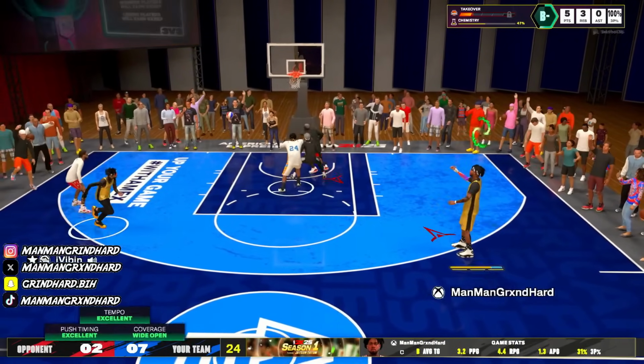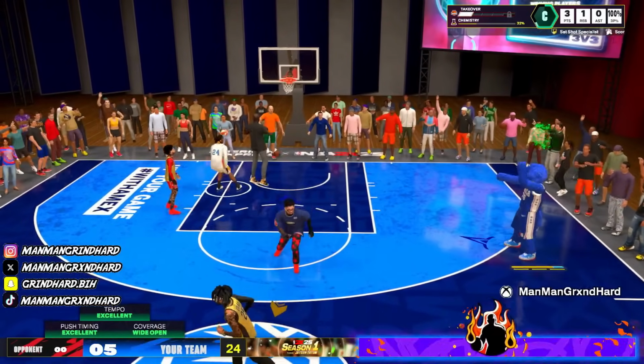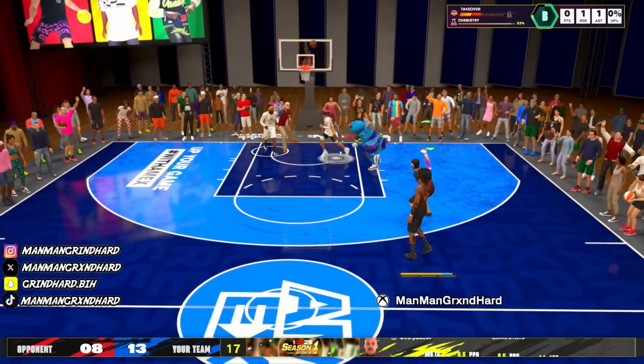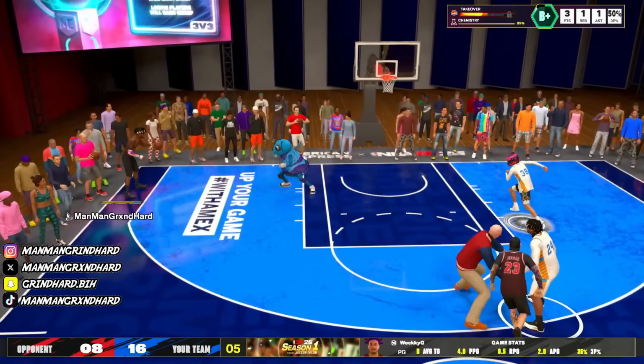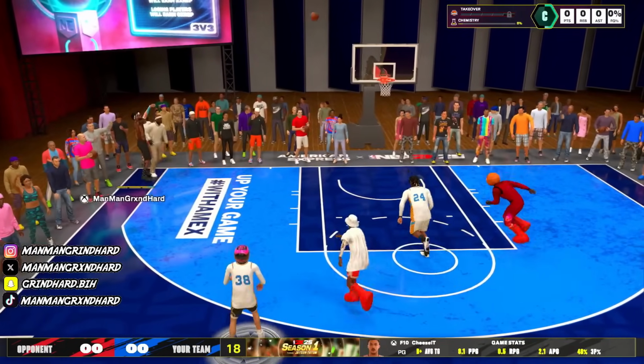And because we're playing on rookie difficulty, we ain't gotta worry about the computer doing aggressive closeouts. So basically all you wanna do is just catch and shoot, catch and shoot, catch and shoot. You can shoot off the dribble too, but catch and shoots in MyCareer on rookie, every time you catch the ball and just shoot it, you're considered open.